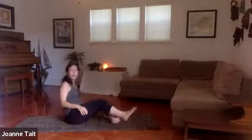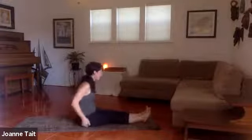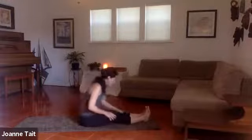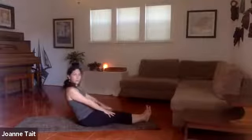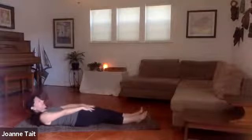Good, nice and slowly sit up on those heels to come up out of your child's pose, and then swing the legs around to the front. We're gonna lift the flesh. And then we're gonna come down to the back. So draw the toes toward the face, and you're gonna roll yourself out. Use your core to slow your roll. Keep your feet glued to the floor. Come all the way down.